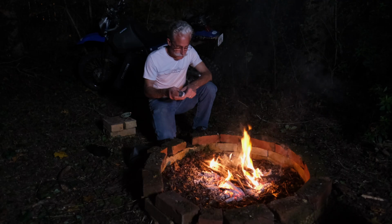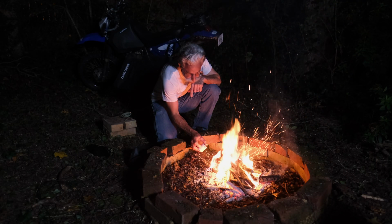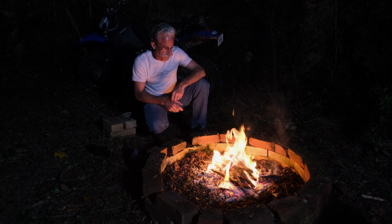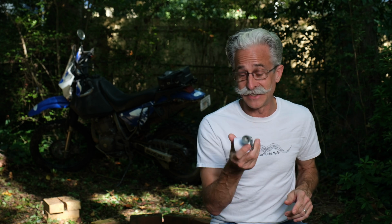And then the other thing I love about this is if you're gonna have a campfire, you take this off and the fire's dying down, no need to get down on your hands and knees and blow on the fire. This sucker will get it rip roaring fast. Also great if you're gonna cook on your fire, so you can get those coals super duper hot before you drop your steak on top. Really worthwhile, and just a nice little amenity to have with you when you're camping.